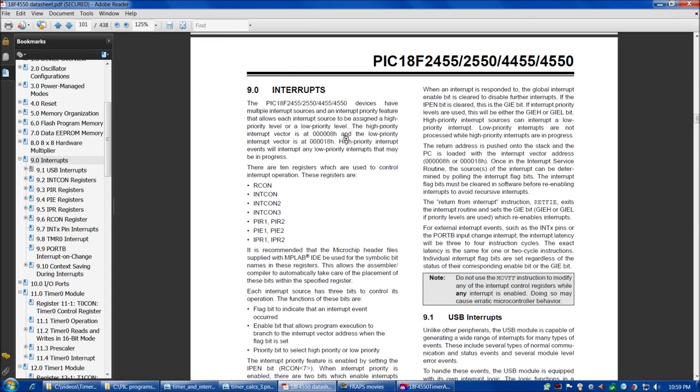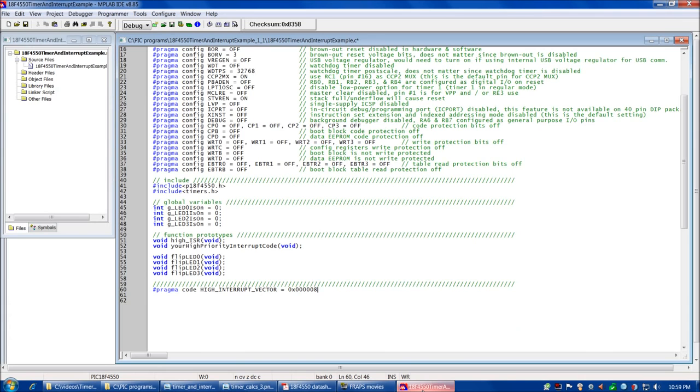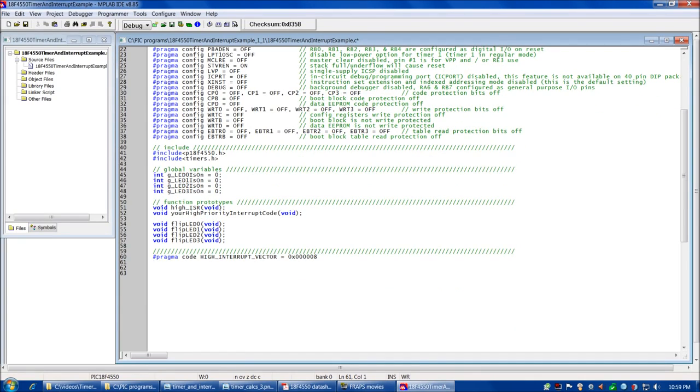But if we actually left it at that address, we wouldn't have enough room because other stuff has to go after that to put our entire function in there. So here's how we're going to handle that. We're going to write the rest of the function here, void high ISR, void, and then we're going to put an inline assembly statement here, asm goto high priority interrupt code. Let's simply copy and paste that from up here. And then we need underscore endasm to end that line. Because this code is going to be placed at this certain address because of the pragma code statement, at the end of that function we definitely want to put pragma code, so that anything else we put after that is going to return to usual.